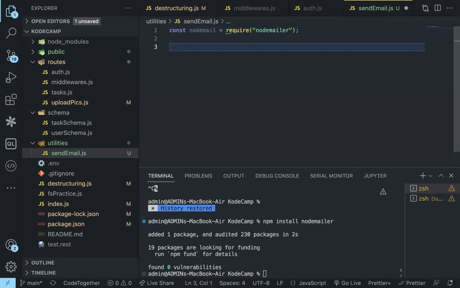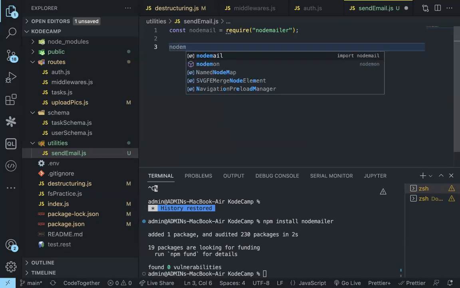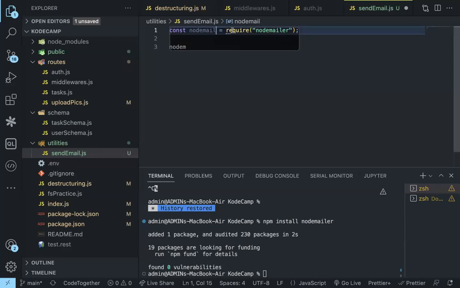After this, the next thing I have to do is to create a transport layer. That transport layer is what is going to be used to send the email. I could call that mailer anyhow I want.